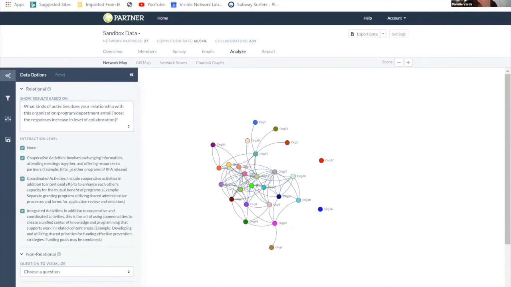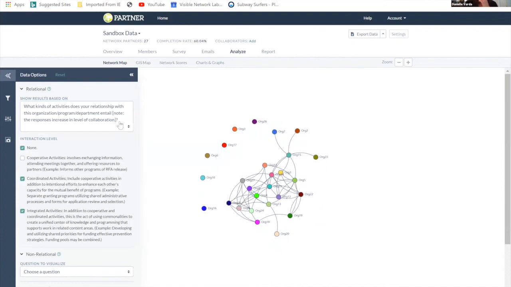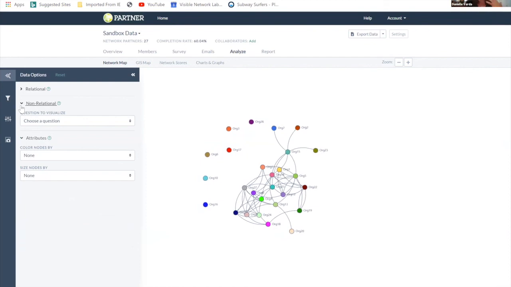So like, this is letting me choose tie type, but my point in this is that we are going to help you understand how to take that data that is behind the map and fill it into this question of how all of those things that we're trying to understand in our strategy are related to the ways in which we're building the relationships. So it's much more than a map. It's mostly about the data behind it and the way we integrate all of those data points into these visualizations of our network.